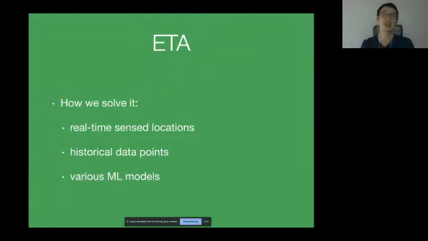The first question, yes. So basically, the idea of indexing, we try to build an index of the road network, is very similar to the idea in databases. When you build an index, you want to boost the query time, right? So it's a very similar idea for us. We try to build a sparse graph. So when we run a routing algorithm, we can run it on a sparse graph, which could be 10x or 100x faster compared to running on the original graph. So it's a similar idea.